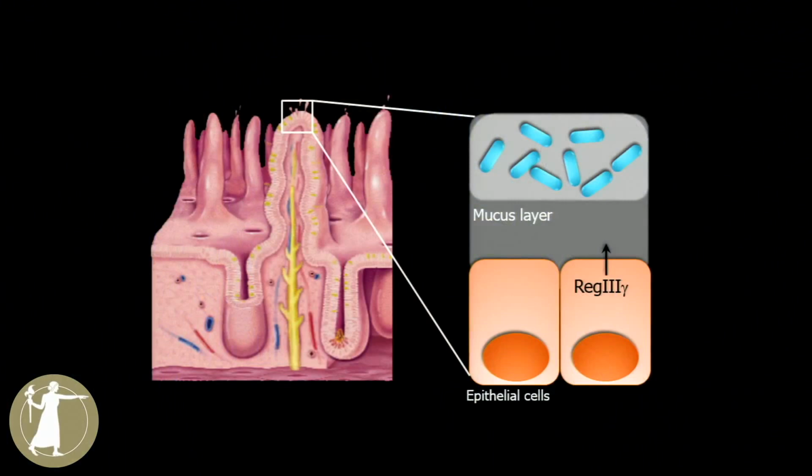I'm going to revisit the surface of the intestine, which I showed you before, and explain that not only is there an epithelial layer between you and your microbiome, but there's another physical barrier, which is a layer about 150 micron thick layer of mucus that overlies the whole surface of the intestine. It sort of acts like flypaper in terms of preventing bacteria from accessing the surface of your intestine. They sort of get stuck in this outer layer. And so the punchline of what I'm going to tell you basically is that Reg3 gamma is secreted from the surface of the intestine into this mucus layer and sort of acts like a little landmine and helps keep bacteria from accessing the epithelial surface.